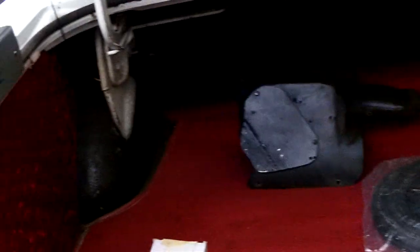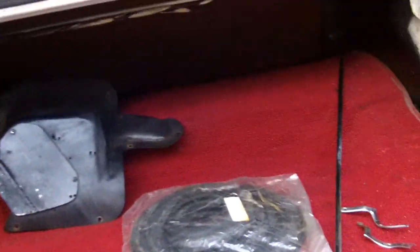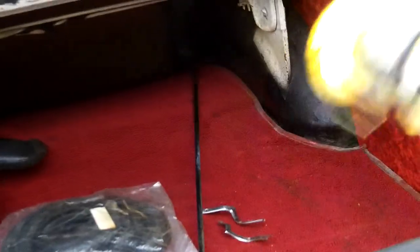Well, I got a tank. The reason I thought it wasn't a Comet tank, it's pretty common, because I bought a new gas tank from Falcon Parts, and the catalog said for a 65 Comet and 64. 64 had a shorter trunk. And the 64 probably had the same inlet center placed, but the tank was rotated and they cut 2 gallons out of the capacity. It's shorter one way, and it won't fit.